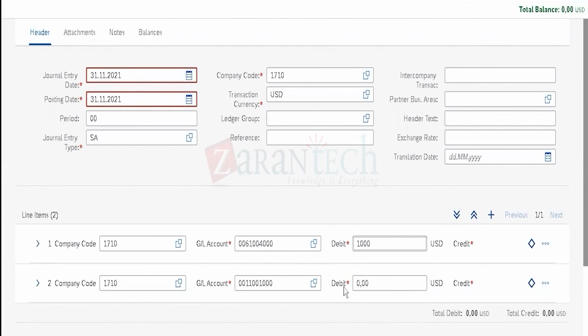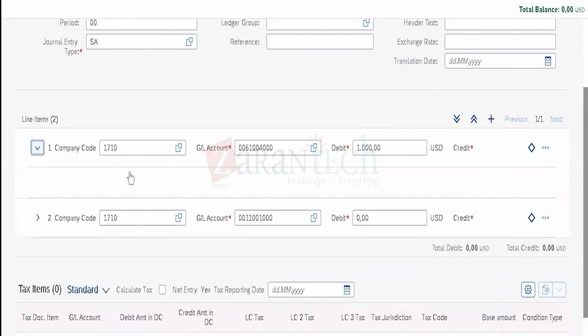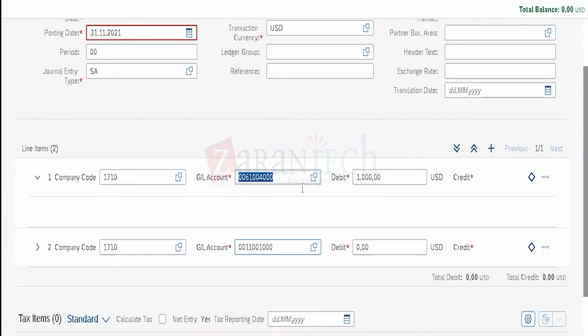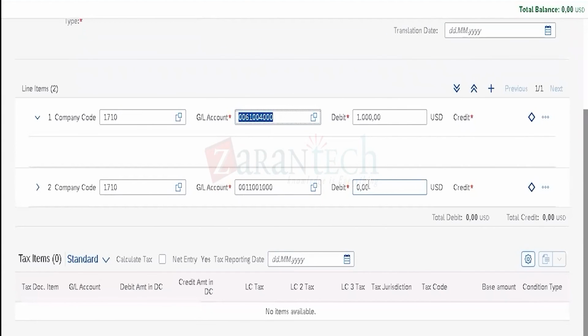Here it is showing as a credit balance, but it is going to show as a credit amount. I'll show that. Now click on this arrow mark. For the debit, you always have to give the cost center and other information. Here you have the option to add a line item. If you want to add another line item, you can add it. If the line items are sufficient, you can take the line items.